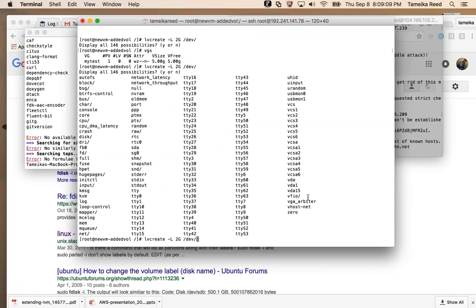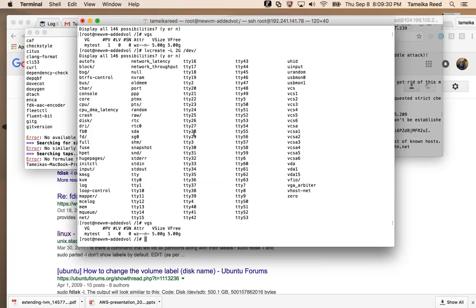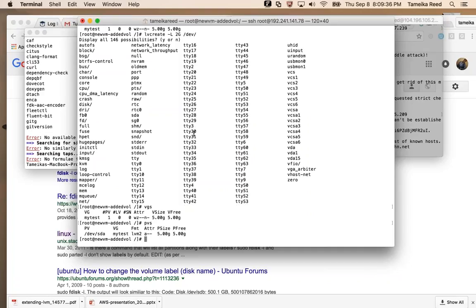Yeah. Let's see. Do we see a my test? Yeah, I don't even see my test, and I just created it. So I don't know if you can do volume groups on these boxes. This is kind of like where the bare metal may come in handy. LVS, PVS is there.